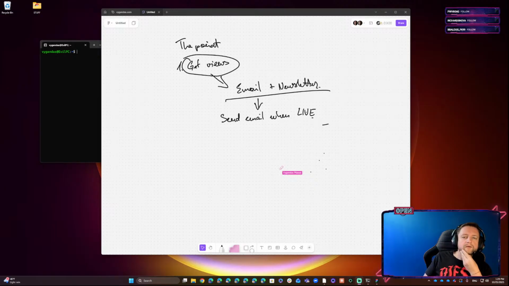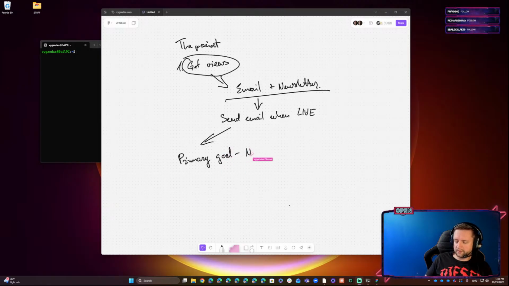So that kind of makes sense, and that's a pretty decent plan, I guess. But we need to be able to get those initial emails. So this kind of makes a suggestion that our website needs to have a primary goal, which is signups.